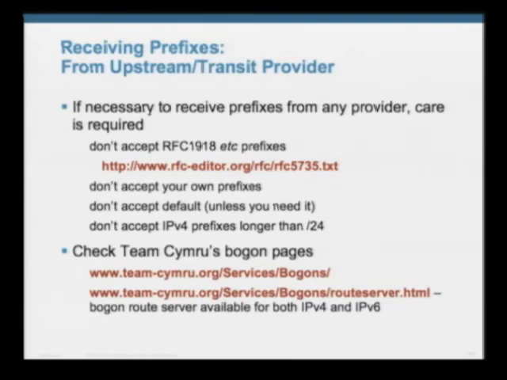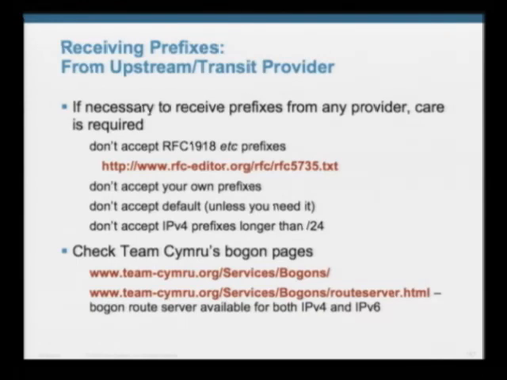Don't accept the default route unless you expect to get it. Some people from time to time like randomly announcing the default route, probably because they like randomly announcing several megabits per second of junk. Or it could be a configuration error. But so don't accept the default, because if it comes from a place you're not expecting, it may cause issues with your outbound traffic. And there's still a lot of people not accepting prefixes longer than a /24. Clearly announcing longer than a /24 still seems to work, because you see them out there on the internet. So I reckon not everybody has that filter in place. But a lot of ISP configurations I still see the /24 and longer being blocked.